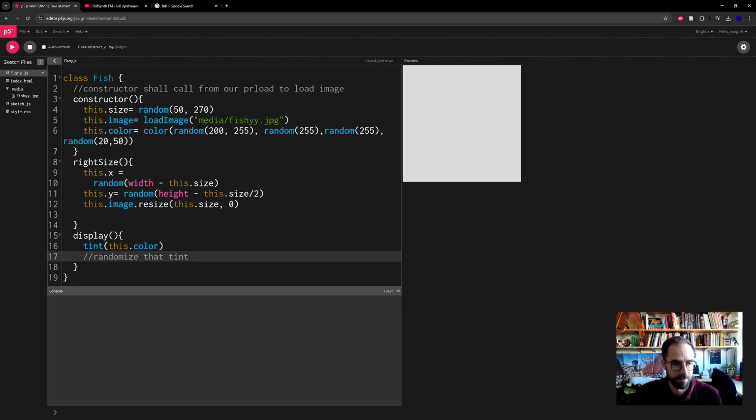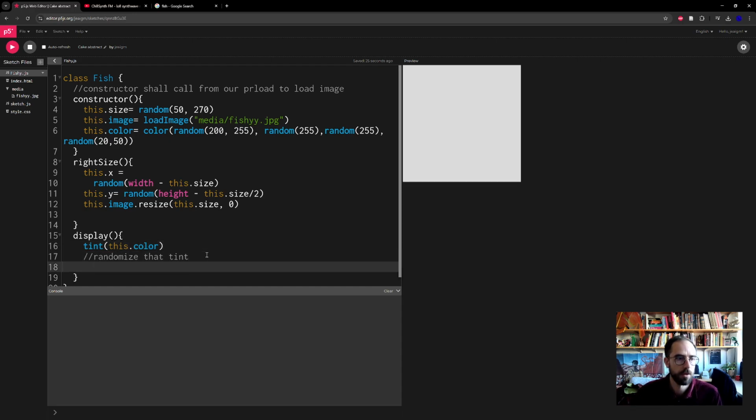And then we'll use image again because we need to call upon it. And that's part of the reason why we were having some problems with that, I think, the console and such. But yeah, right below your tint, and it should be this dot tint, not just tint, right? No, I can use, yeah, I can use just tint there. That's right.